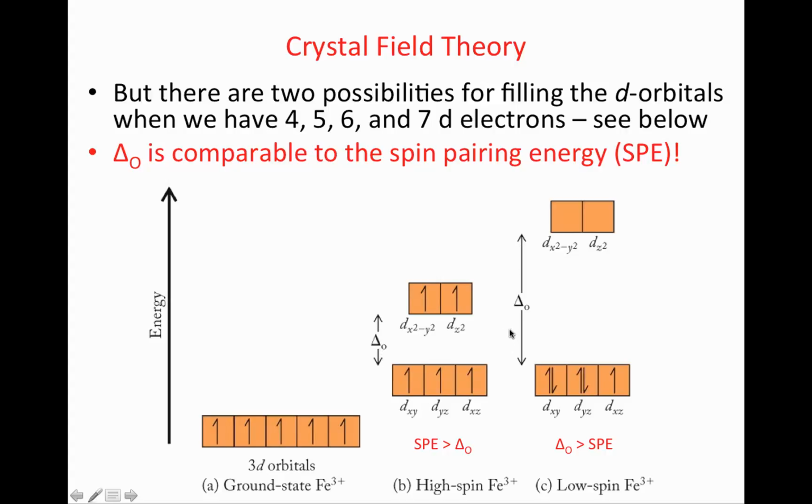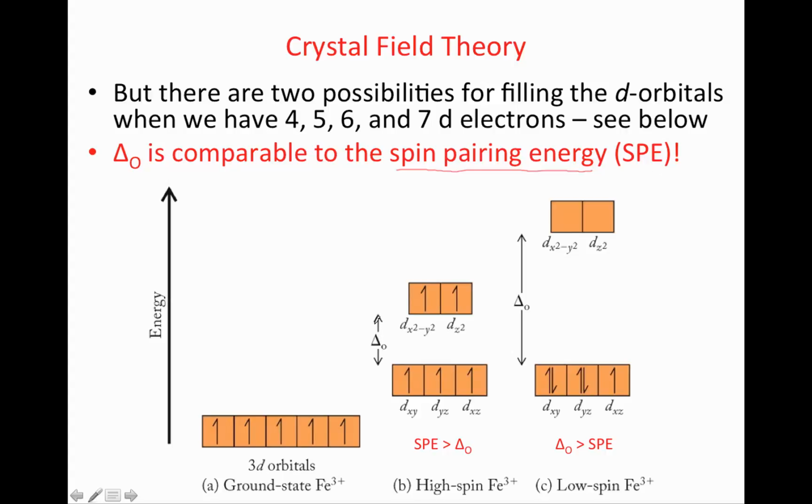And it turns out that there's an energy that we have to take into account called the spin pairing energy. And the spin pairing energy is kind of just what it sounds like. It's the energy price you have to pay to put the electrons together in the same orbital. Because when you put those electrons together in the same orbital, of course they repel. They don't like each other. They push back. And so again, there's this spin pairing energy, there's this repulsion between the electrons.